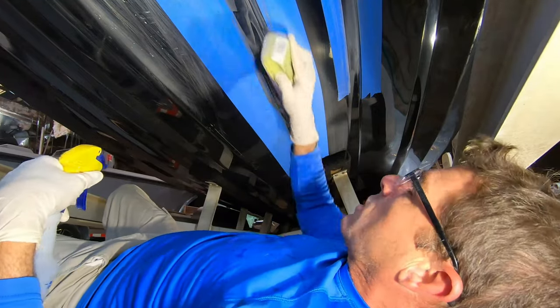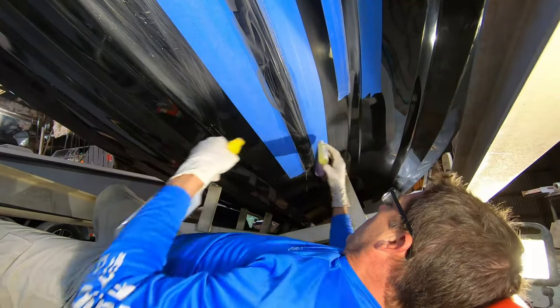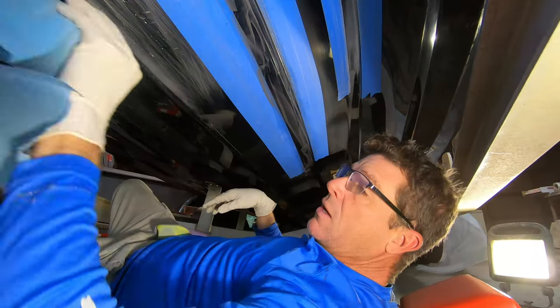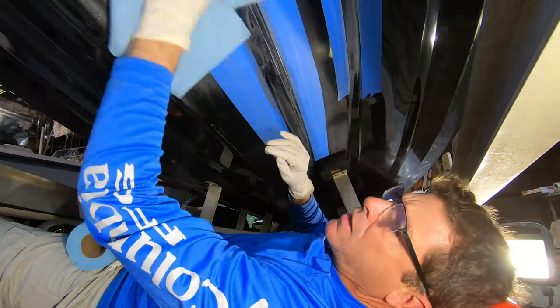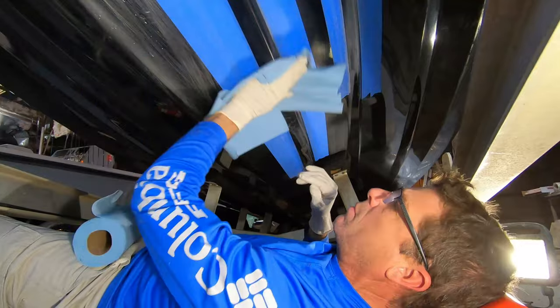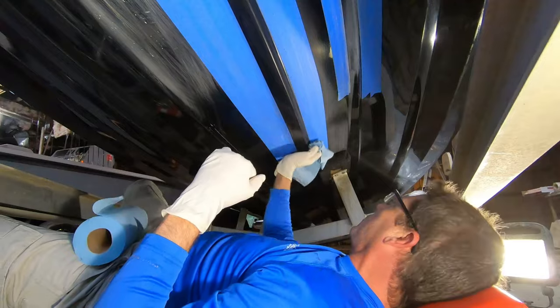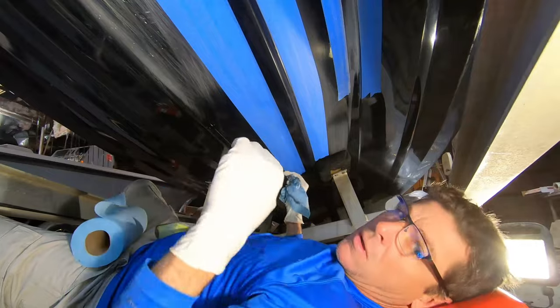But we want to leave as much on there as possible, so sometimes having a few little imperfections is okay if it means you can leave a little more gel coat. And our trusty shop towels, rather than trying to spray the residue off, find when you're upside down it's better to just wipe it. We're using less water than we would if we were working on the sides. Again, already looking much better. You can see it starting to come around.